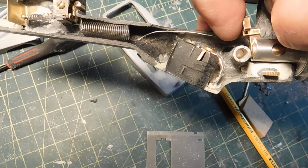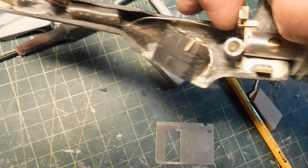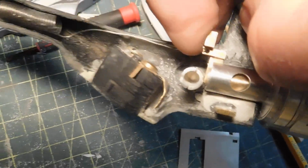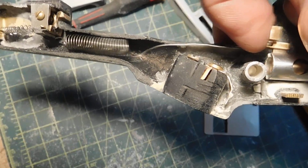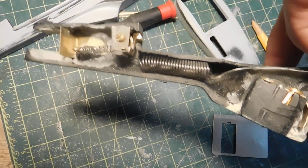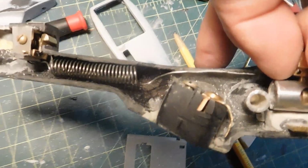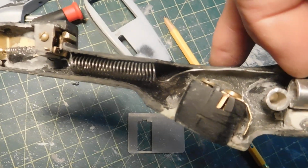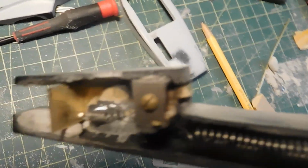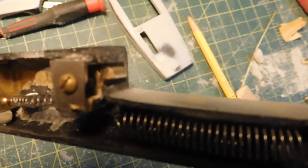In and out, okay? All right, so I just have to solder this U-yoke into place and then that will be it. We'll be on our way. Okay, so that's it. I think that's good. And it's important that you leave tension on that spring so that when the P1 is inserted into its cradle, it pushes back against the P1 release hammer. And that's what holds it in place. Okay?